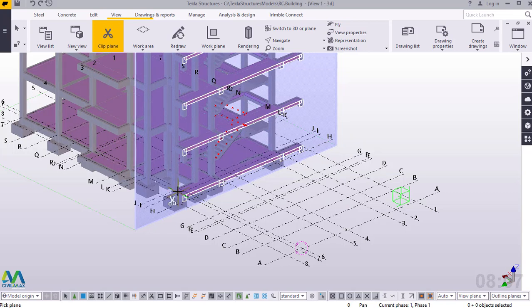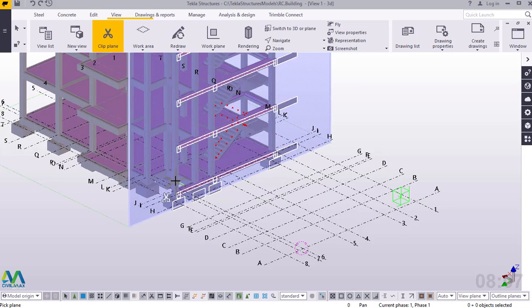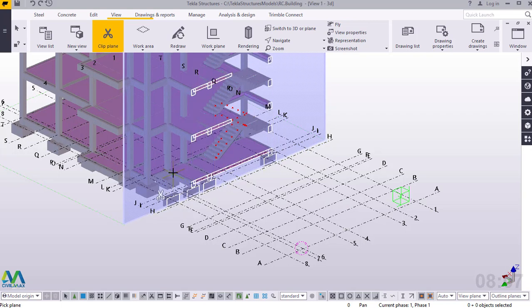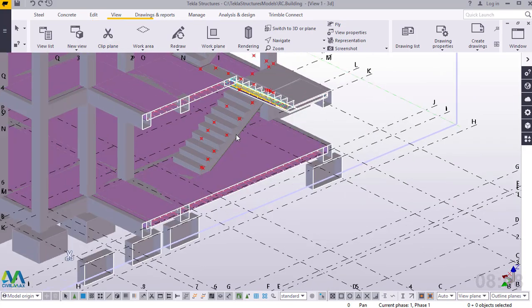I'll still go. So the moment I reach that spot, I'll leave it at that spot. Now I'll click on empty screen, right click and interrupt, and I'll leave it at that view.